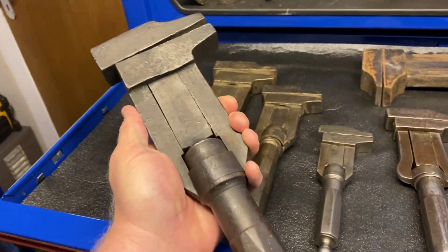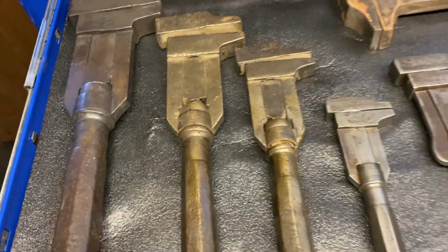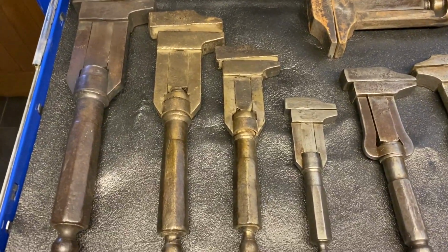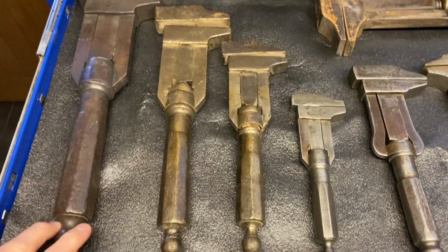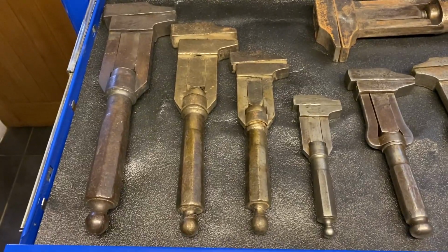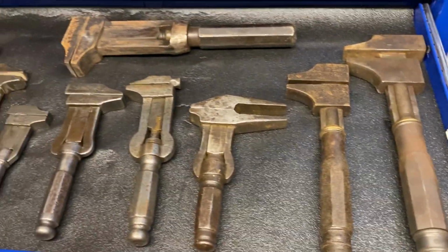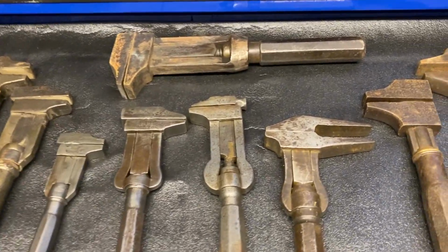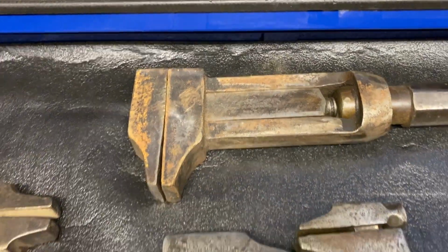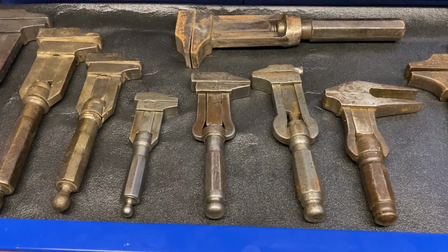As you remember, I bought a new one. Not too dirty actually, not in bad condition. And that's a nice addition to the set. That's 4 sizes. I don't know how many sizes they made, but 4 must be a good start to the collection. And then we've got some other French ones here. So yeah, that one really needs a clean. Look at the state of that. I can't believe I've put that away without cleaning it. Yeah, I really need to clean. All right, let's move on to the next one.